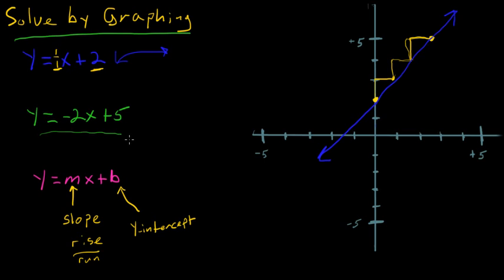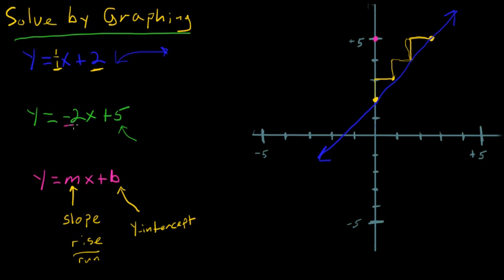Same thing. We want to graph this y-intercept, and the y-intercept is at 5. So it's right here. Again, I'm going to use a different color. I'll use pink, and I'm going to graph a point at 5. That's a point on this line. In fact, it's the y-intercept. Now, our rise over run, or slope, says negative 2.